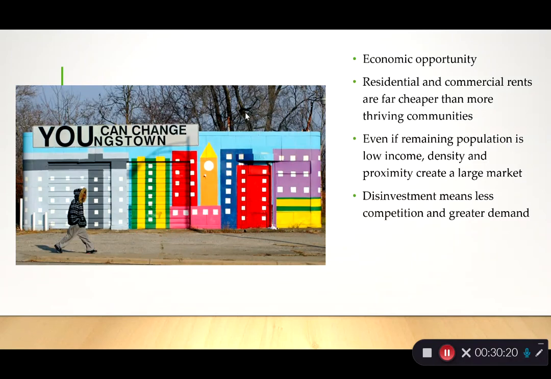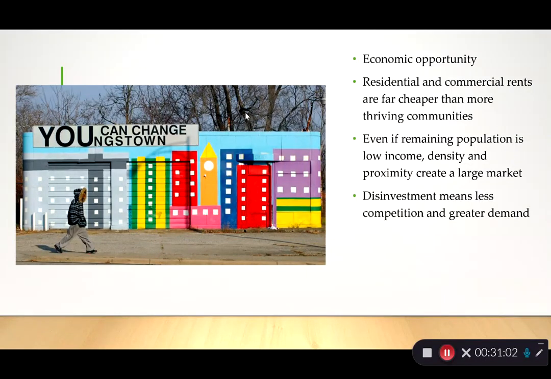There's also economic opportunity in some of these declining cities. Rents are much cheaper. There's a demand for business. So what you see sometimes is people coming back, starting up breweries, art galleries, businesses like that that cater to the demand that's available. People want to have these things in their lives. And so entrepreneurs are recognizing that there is demand even in declining communities. There can be enormous demand for the particular products and services that are being overlooked by the bigger companies. So there's a niche there that can be filled by small business and locally based business.